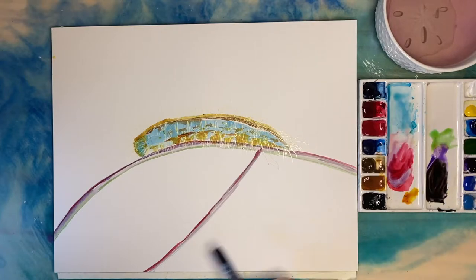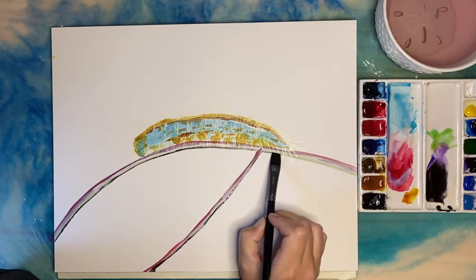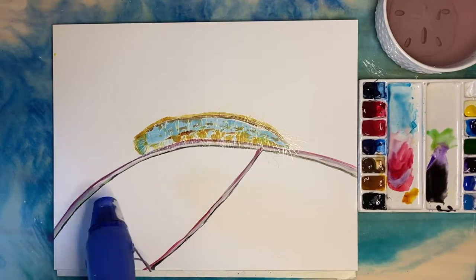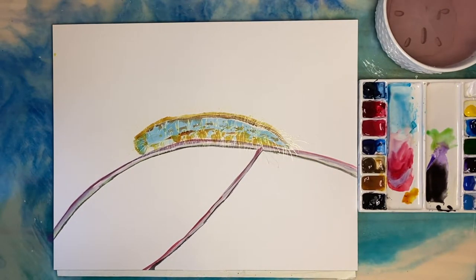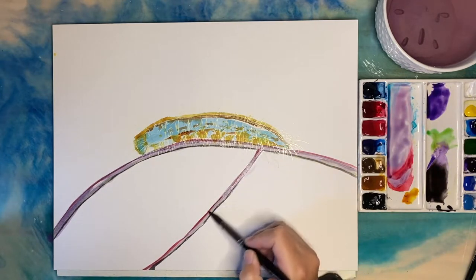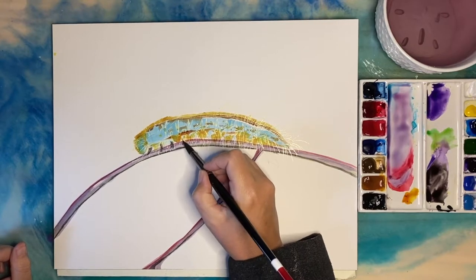I don't even know what he's on — I guess he's on some kind of stick or branch — so I'm just doing a couple of different colors in here. Look at that nice little line I can get with that brush. The branch isn't perfectly straight anyway, so that's fine. I'm going to dry this in between most of these steps — I won't put that in the video — but because I'm doing a lot of detail work, I want to make sure those layers are dry before going into the next step, which is going to be the background. Just adding a little water to soften that black line, and we'll get his little feet in here.